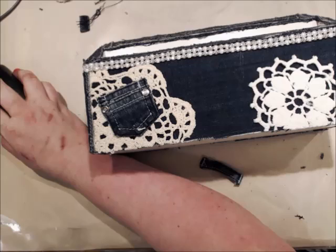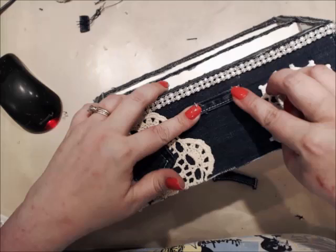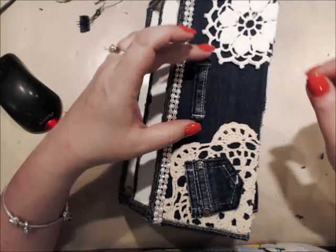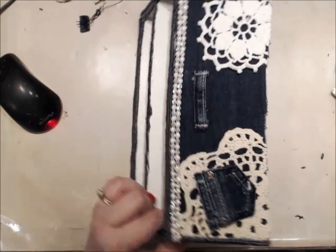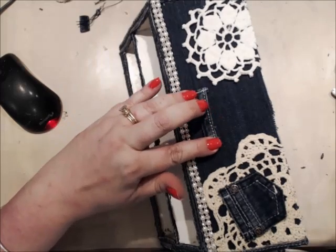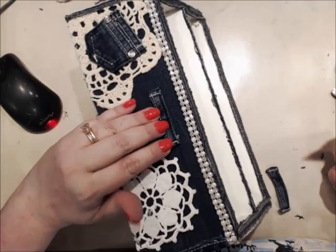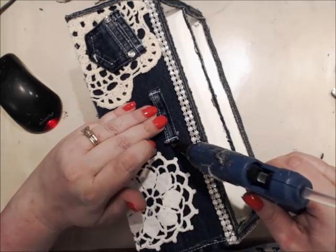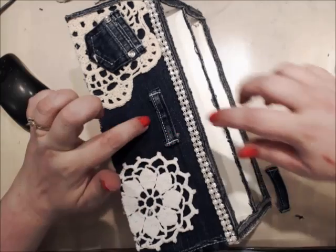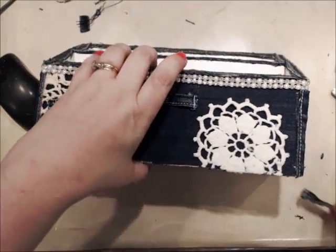Okay. Where did my screen go? Okay. And here on the front, I'm going to pull them taut. And then I'm going to scoot it in just a little bit so it can give it some slack so that I can put bigger items in there. So it gives me enough room to do that. So there's one.